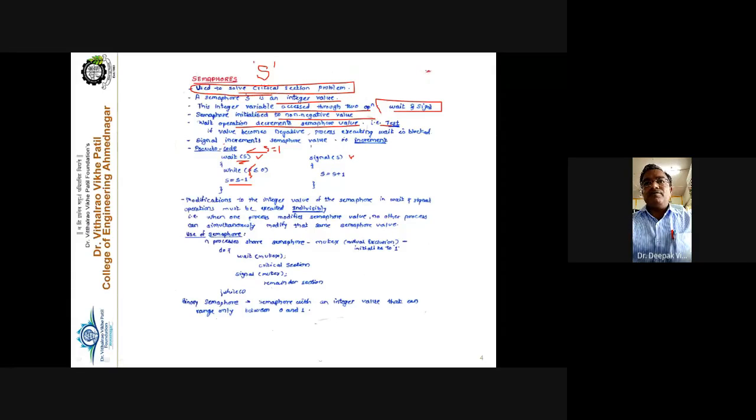And the signal function increments the semaphore value, that is, S = S + 1. So 0 plus 1, S becomes 1. So wait and signal are the two functions. One can say that it is like a traffic signal, with a red signal and a green signal, for example, right? Red and green traffic signal.